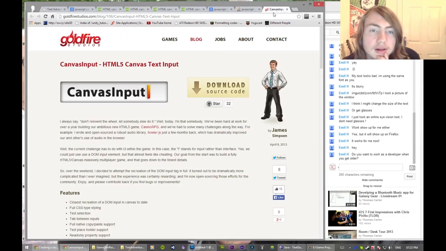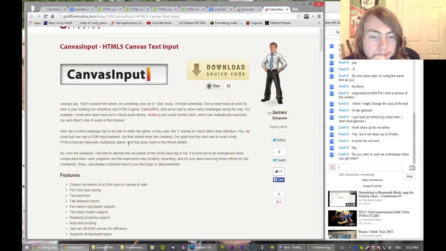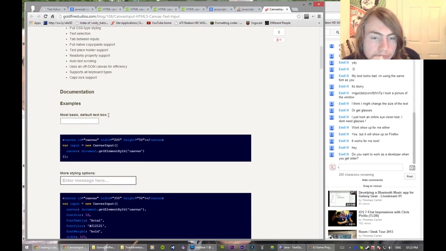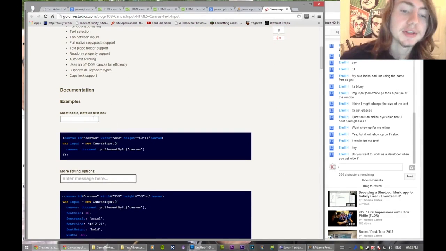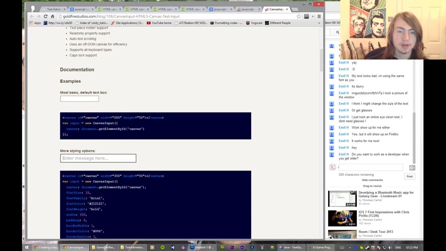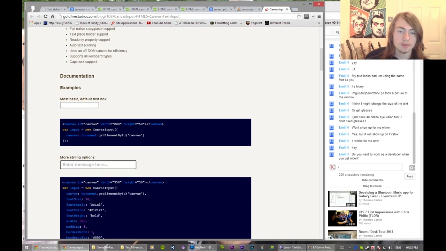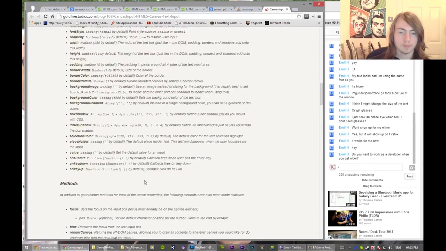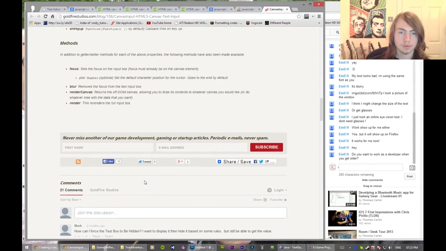Ah, it's exactly what I was just going to look up. Most basic default text box. Oh, sweet, that looks pretty cool. Canvas ID, new canvas input, more styling options. Yay! That's pretty cool.